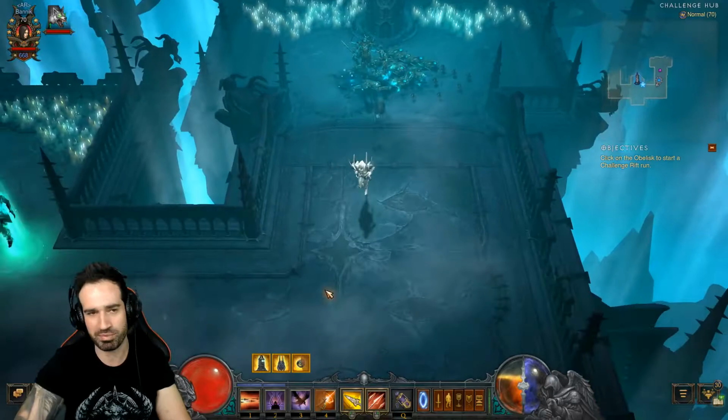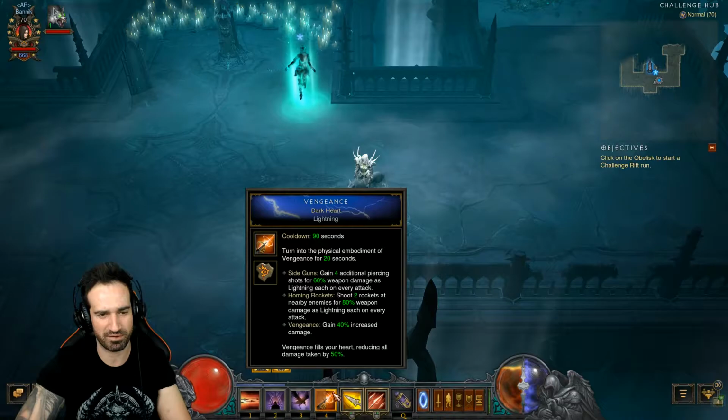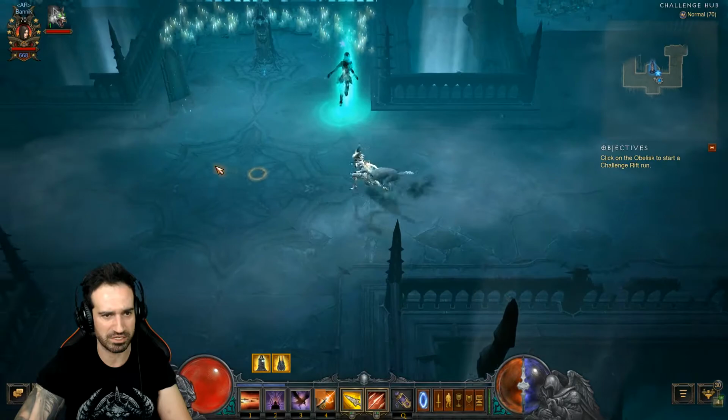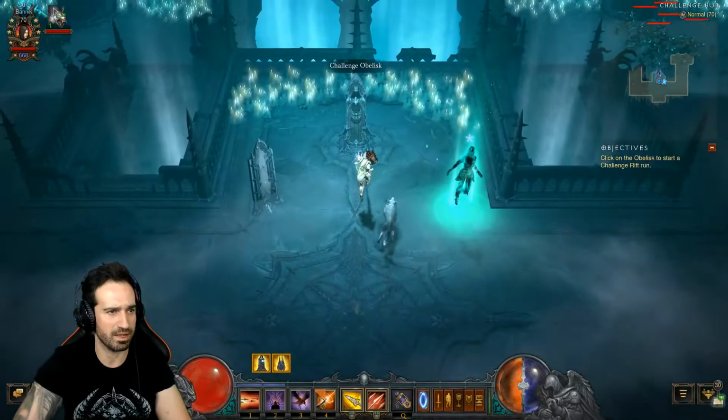Again, the Vengeance, keep it up whenever it's available, but because the cooldown is so low on this character, we're not going to have it up anywhere near 100% of the time, as you can see there. So you can alternate between that and Shadow Power, but keep a distance, use your multi-shot, and everything will die anyway. Let's do this one together.